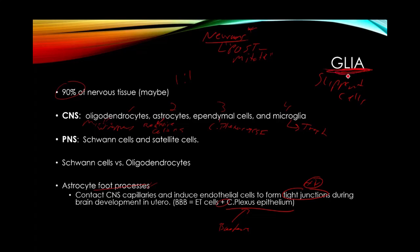For that reason, glia are where tumors, like brain tumors, arise from. I think the vast majority of brain tumors come from glia because they can undergo mitosis. Okay, and I think this will be a test question. It's really important because glia can divide, right? And you can only get cancer from cells that can divide. So neurons can't really give you cancer because they're post-mitotic. Glia can undergo mitosis, so you can get tumors.